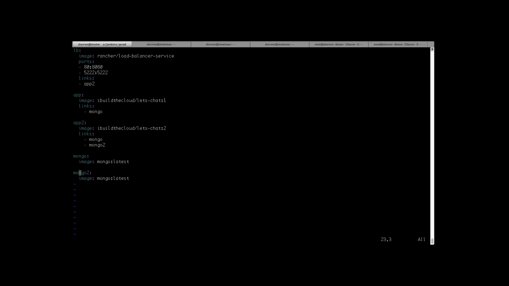Rasesh just asked a follow-up question to the last one, where he wanted to know, if he had more than one instance of the database, which database is actually going to be used in this case. I think it really just comes down to the links. So Rasesh, in this case, what Darren's showing here, app is linked to Mongo and app2 is linked to Mongo2. You actually specify the relationships between individual apps and the database they're talking to.